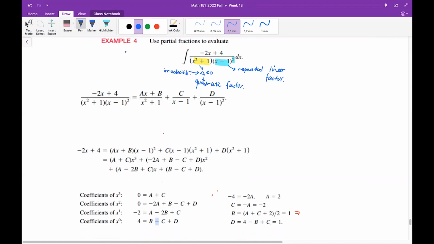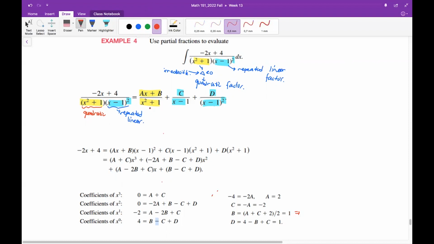Okay, so we know what to do for the quadratic factors and for the repeated linear factors. Let's handle the quadratic factor part first. The form ax plus b should be written for that. And this is a repeated linear factor. You keep writing it over and over again till you reach the exact power, which is 2 here. Okay, so let me write down the details. This is a quadratic factor and this one is a repeated linear one. Okay, so this is the partial fraction decomposition of it.